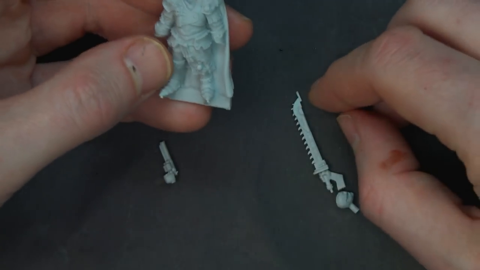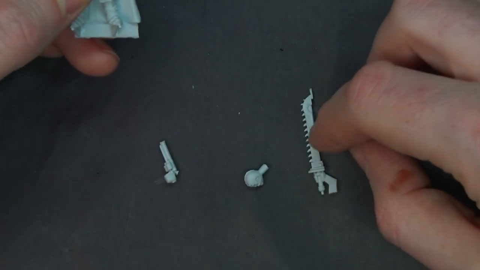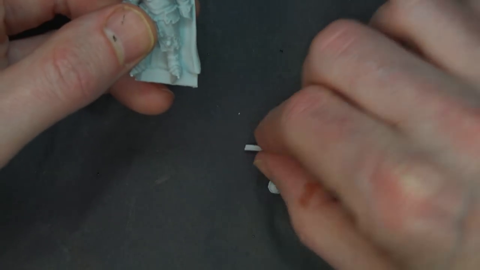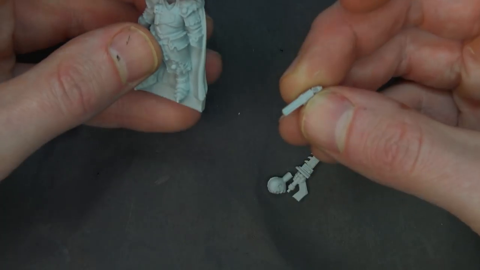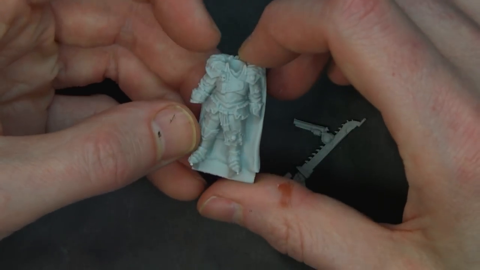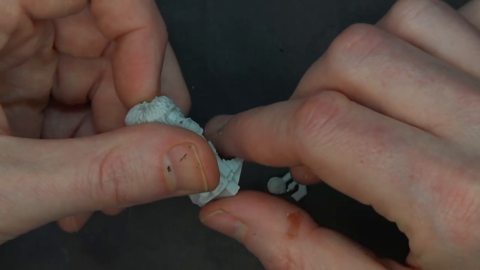So Captain Blood here, great looking miniature. I can't wait to get him put together. I mean he obviously isn't that many pieces. We got a head, we've got a chainsaw arm and a Gatling pistol. Who the heck walks around with a Gatling pistol?